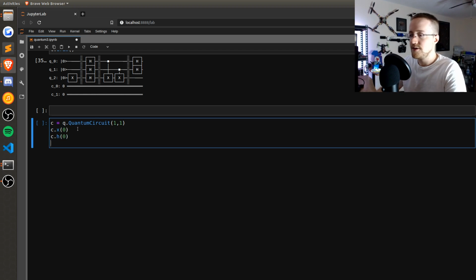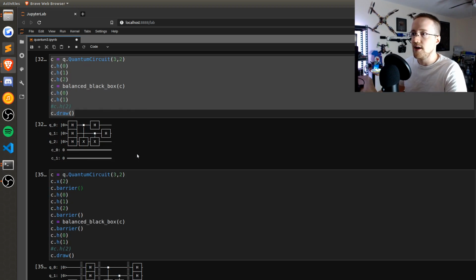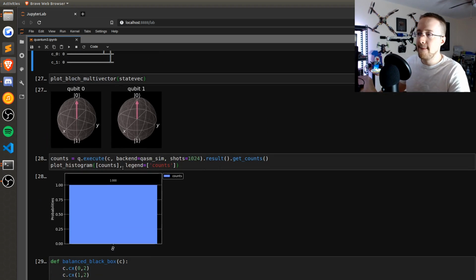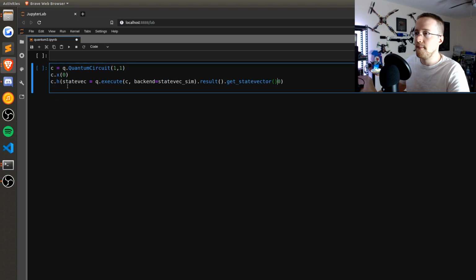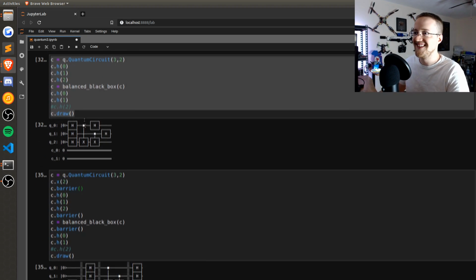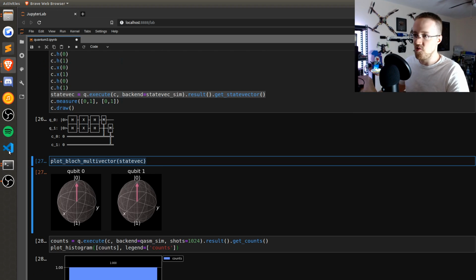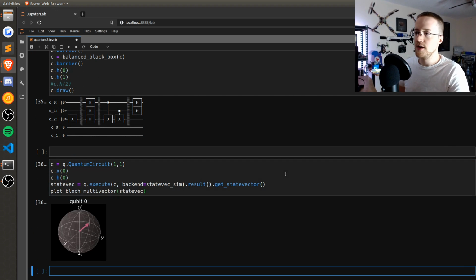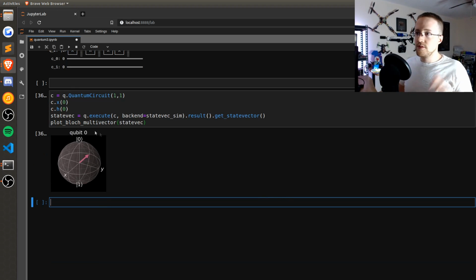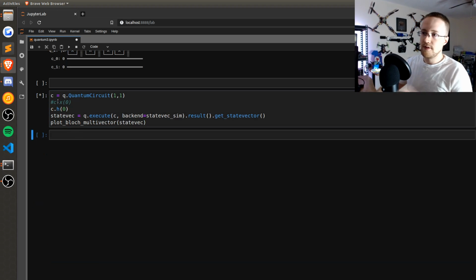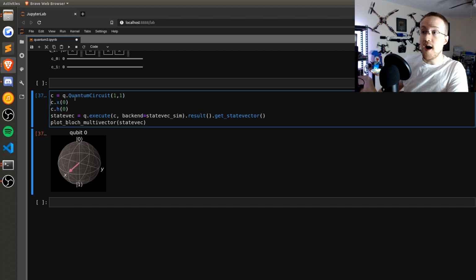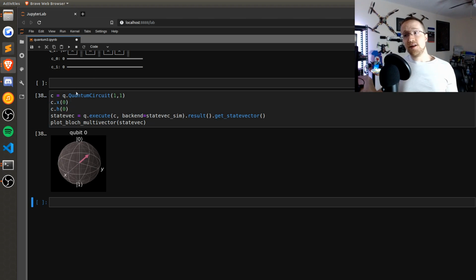Whoops. So I just want to steal our state vec code. State vec here. Come down here. You don't have to follow along on this step if you don't want. You can just look at it. I'm just trying to show you. This is all in the text-based version too, so don't worry about it. So what was the original Hadamard gate, right? It's this positive x value, right? But if we do a NOT and then a Hadamard, it's a negative x value.